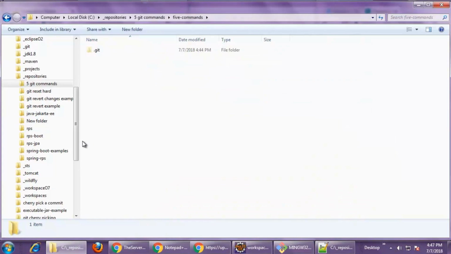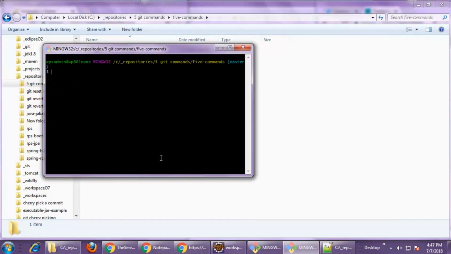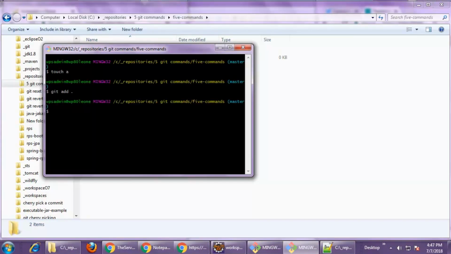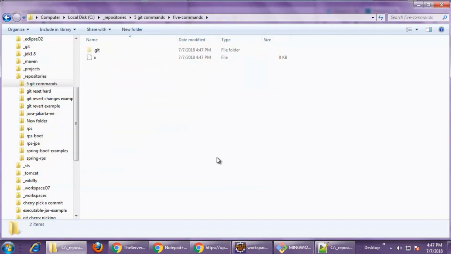As you well know, if you have a Git repository, I've got one called 5 commands here, and I'm going to open up my Git Bash. I'm going to create a new file. I'm going to add it to the staging area, and the thought I had earlier was, as you know, if you do a git commit right now, all of a sudden you end up in a world of hurt, where the Vi or the Vim editor comes up and asks for changes. I'm just going to kill that window.